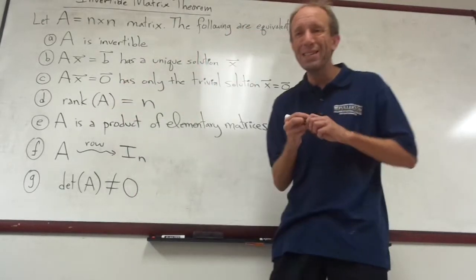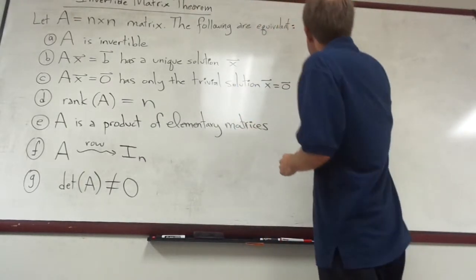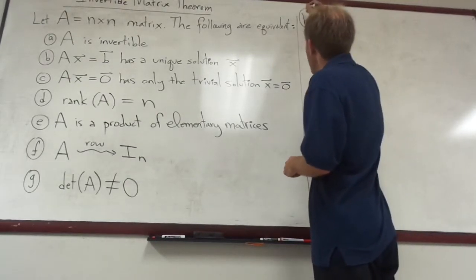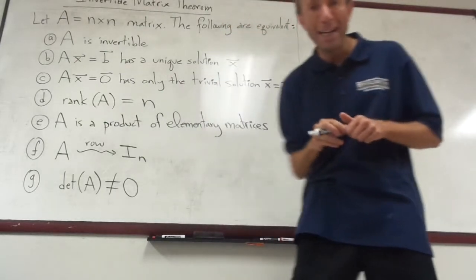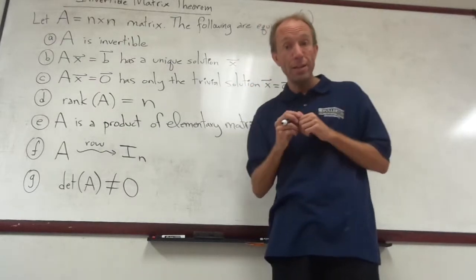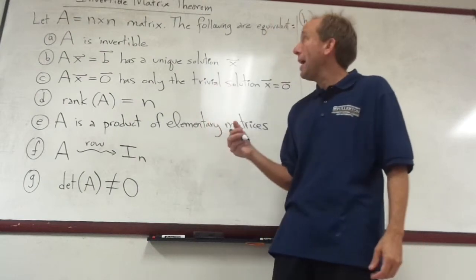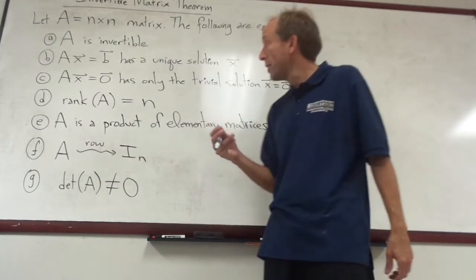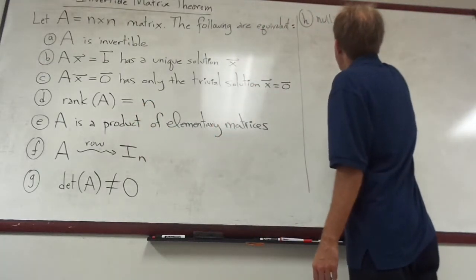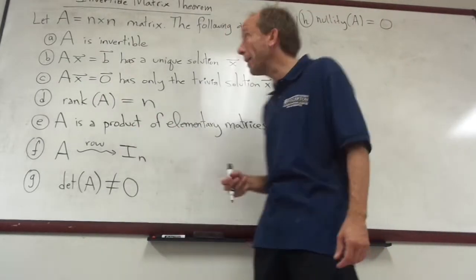But there's a bunch more things that we can actually say as well, and I want to add to our list here. So on this side, I'm going to add a few more things, going all the way from H up to P. You might remember the rank-nullity theorem. It tells you that for any matrix, the rank plus the nullity adds up to the number of columns of the matrix. So if I have a matrix of rank n, then its nullity would have to be 0, so that n plus 0 adds up to n.